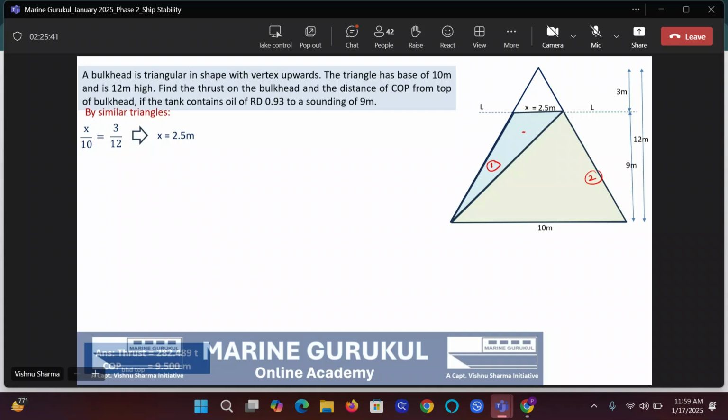Okay, A2. If 10 meters is the base, then what is the height of the triangle? A2 triangle, second triangle. 9 meters. So if 10 meters is the base and height is 9 meters, then what will be the distance from the vertex to the geometric center? 2/3 of 9. Okay, good. Whatever Samuel was asking, that will come up now in the class, whatever markings were required.